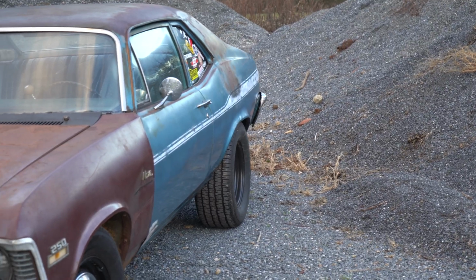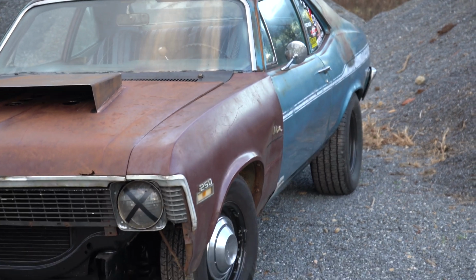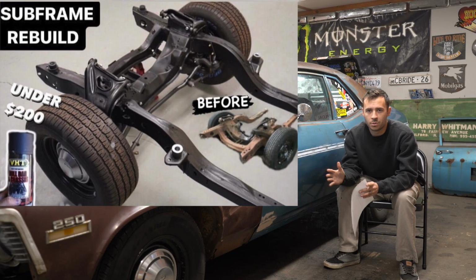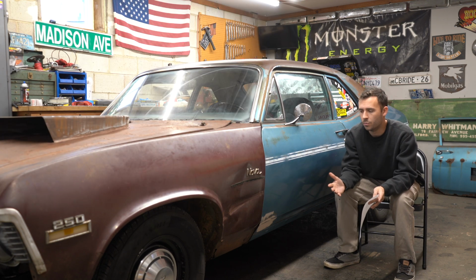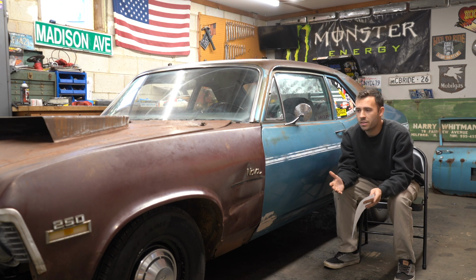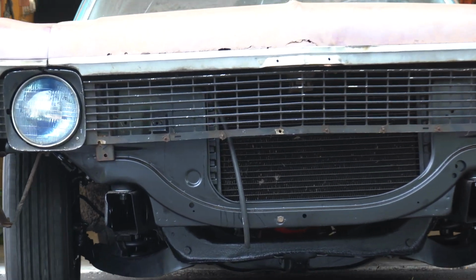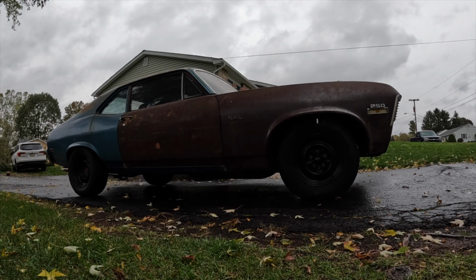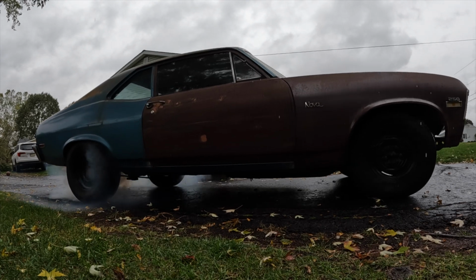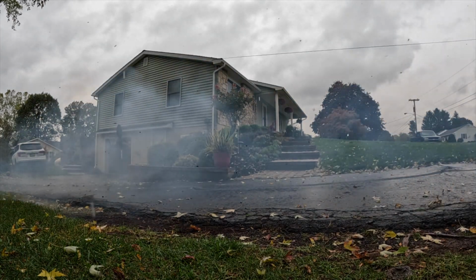We've been calling it the budget car, and I've been telling you that I built it for cheap this whole time, but really we've never talked money. We've covered brief segments and what they cost, but overall we've never covered what we have into it now. For what it's worth, I kind of want to close out the budget build part of this because we've accomplished what we wanted to accomplish. We made a running, driving 72 Nova, and from this point on I want to stop calling it a budget. We might do things cheap, but we've reached the goal of creating a running, driving car.